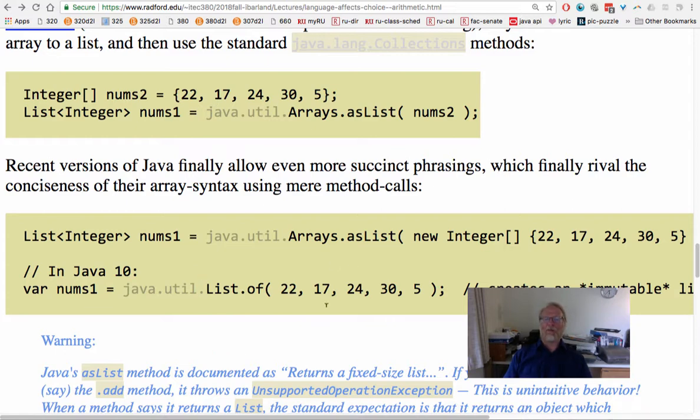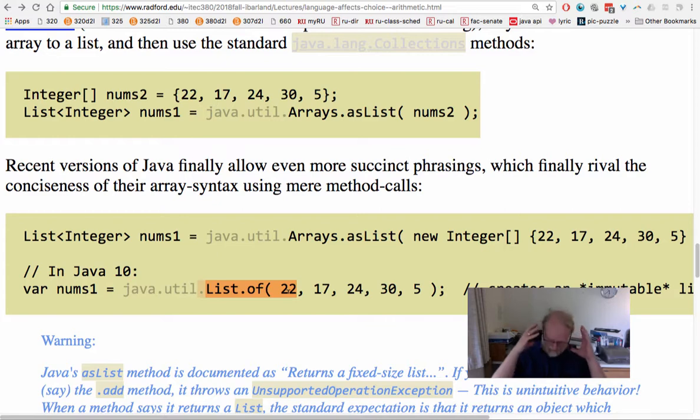By the way, you can go ahead and read this warning. These functions asList and list.of are really handy, and they work really well when put together with a lot of the other new things that have been added to Java recently. However, they return lists that don't have certain methods that lists should have. If you take this list and try to add something in the middle of it, that is supported by a list. However, it will throw an unsupported operation exception on this particular list.